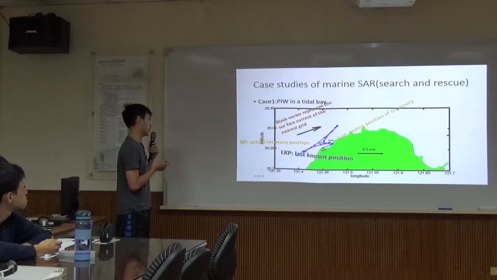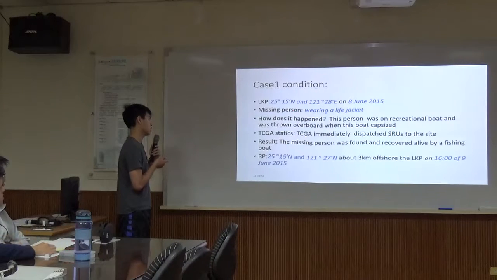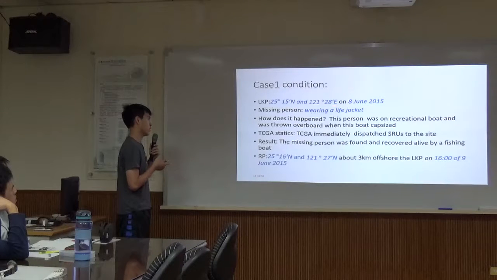And a case study of marine SAR. SAR means search and rescue. LKP means last known position. RP means actual recovery position. And the start means this. And N means the ending position of the trajectory. And case one is this place. The last known place. And the missing person was wearing a life jacket, a PFD type.